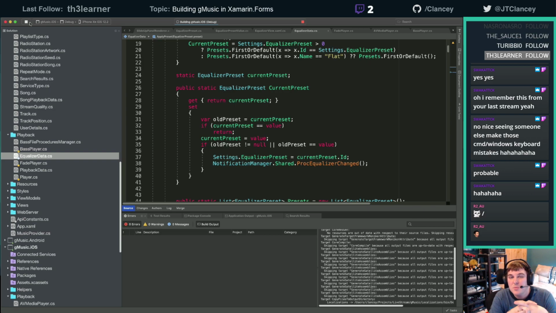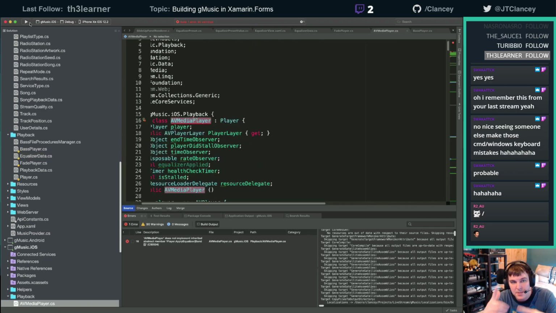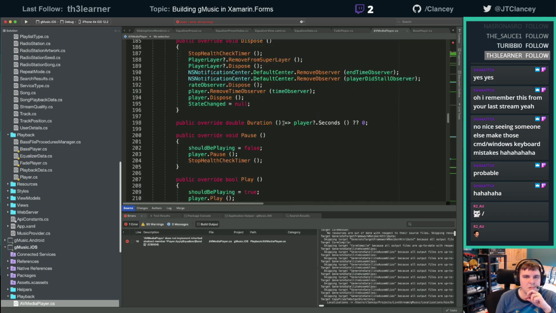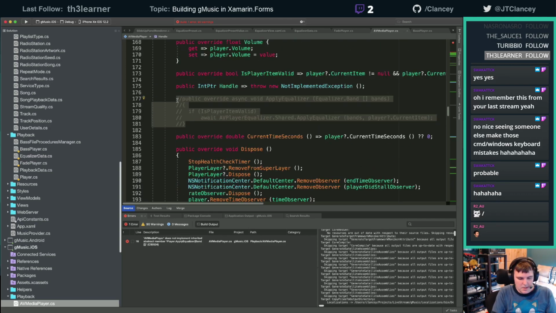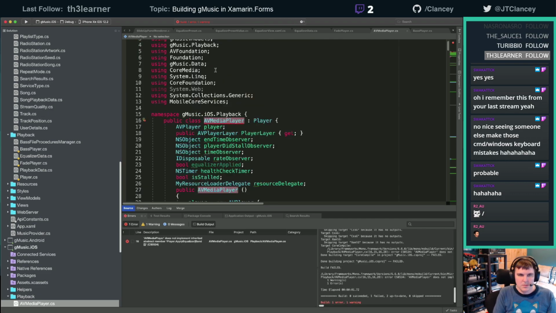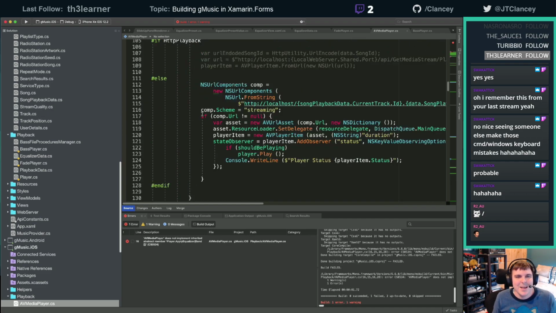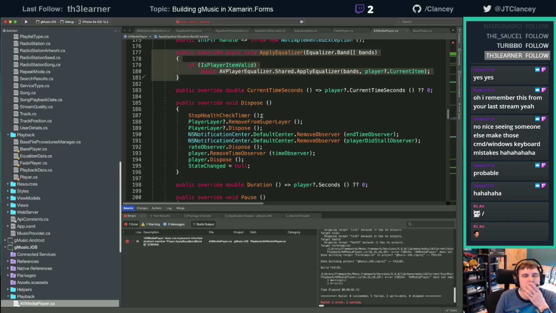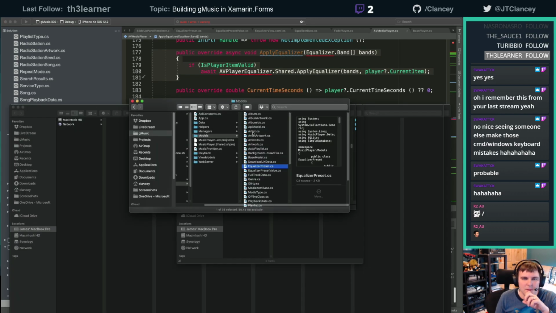Now this thing's job should be pretty simple. Load the current preset. Notify the UI when the preset changes so that way we can update our slider location. And then when something changes, tell this player. And oops, wrong hotkeys again. Dang it. I've been working on Windows for a while, and now I can't remember my hotkeys. Very, very painful when you don't remember your hotkeys.